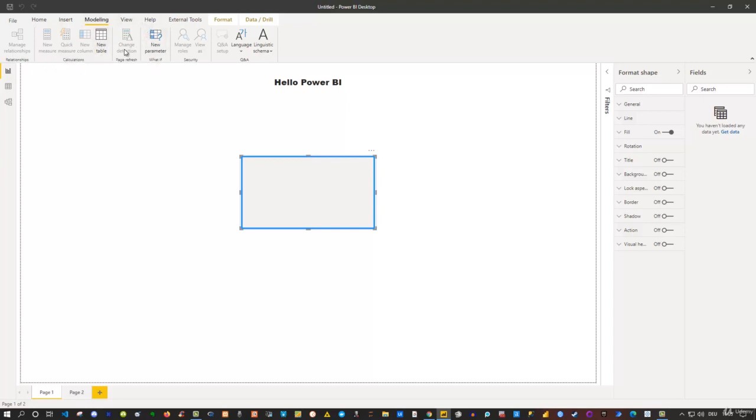Then here, page refresh, you can go with the change detection if you want to do that. So if the data has changed, if something has changed, you can play around with that. New parameter, this is something we also covered during the course. So this allows us, as you can see here, it's specified as what if.